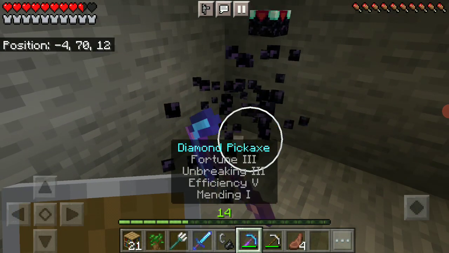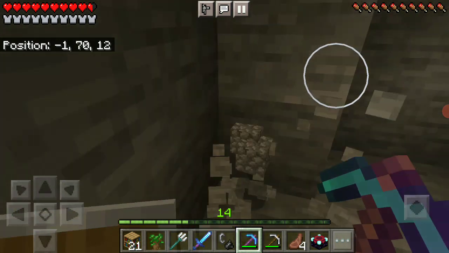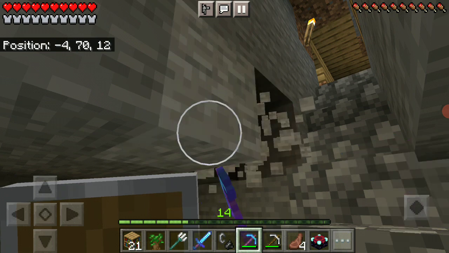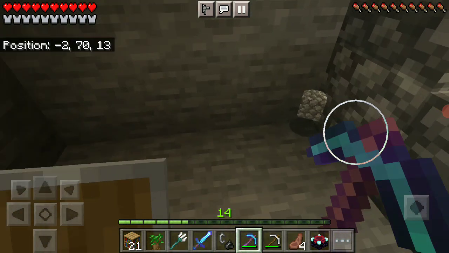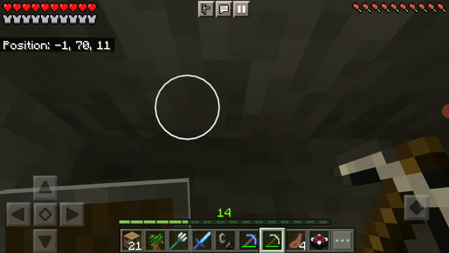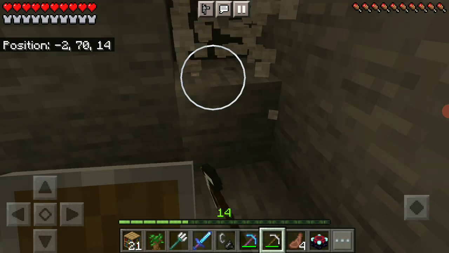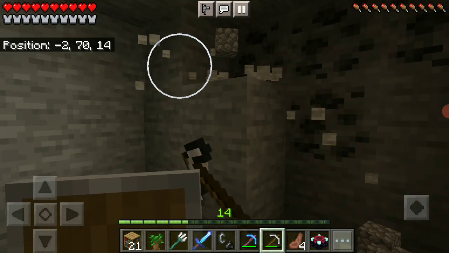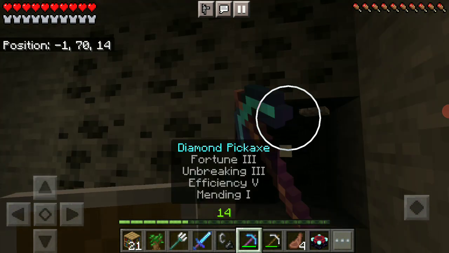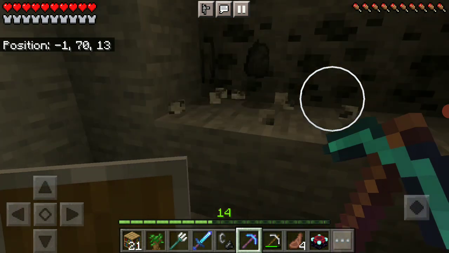Let's use a diamond pickaxe in case. Let's mine out this area because it's kind of small and kind of cramped. I'm just going to use this iron pickaxe. There we go. I uncovered a wall of coal. Coal is really useful right now because I'm smelting food.